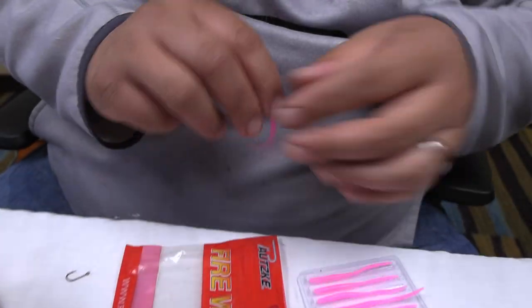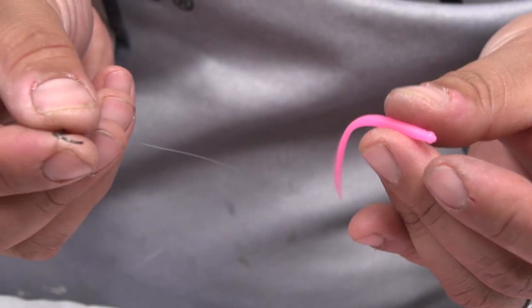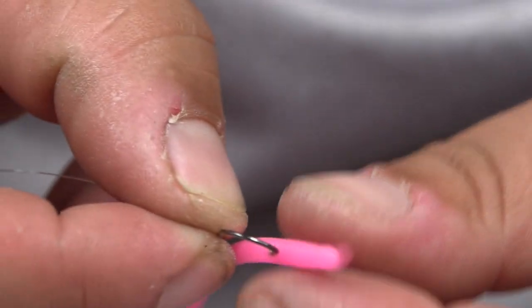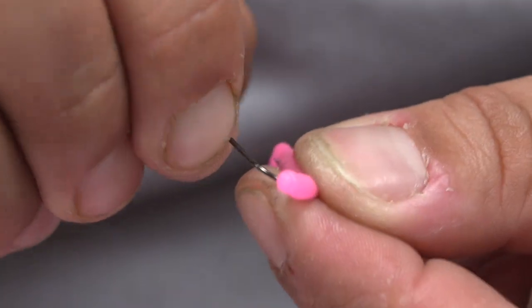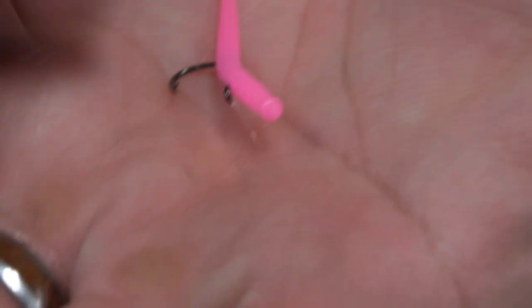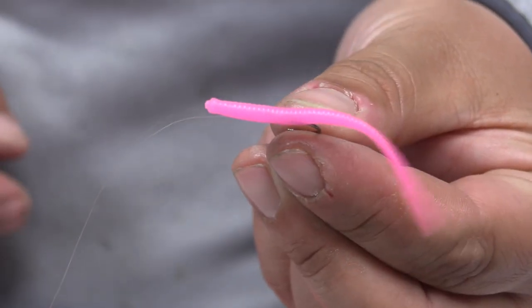Now, obviously, you can attach these many different ways, but the way I prefer to hook them is on the same setup with our hook that we used with the egg sack. We're simply gonna run the hook down through about a third of the way down the worm. We're gonna run it about the length of the hook shank. We're gonna pull our hook through so that our worm sits right on top of the hook shank like this. Now, when we drift this through the current, the worm's gonna have a lot of action in the water, which entices the steelhead to bite.